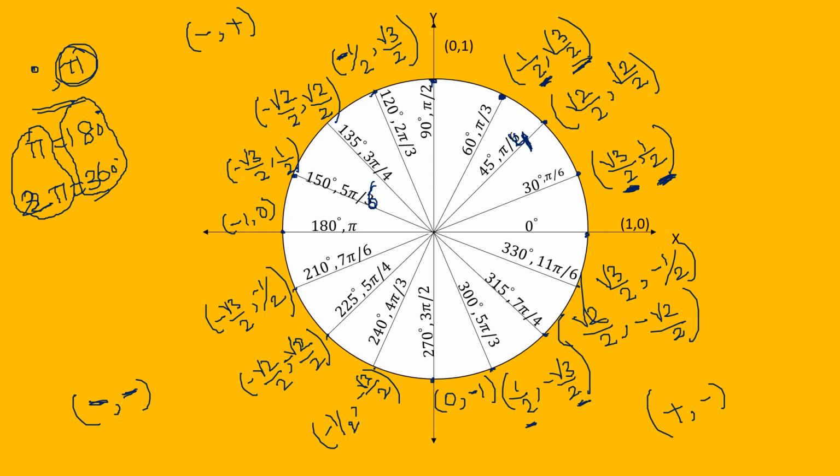And the next angle is going to be, so it is completing one rotation, so here it is going to come to 2 pi. So now I am going to have its 360 degree, right? So 360 degree is nothing but I can say it's 2 pi, but the 0 and 360 will be coinciding on each other. So 360 degree is as usual as 0 degree value, which is 1 comma 0. This is how we are defining the values for the trigonometry ratios.